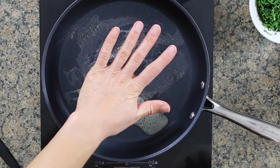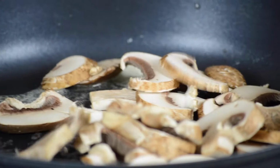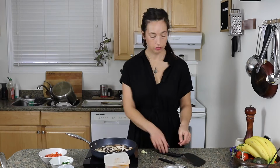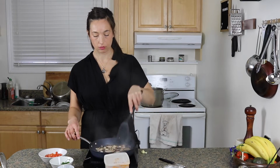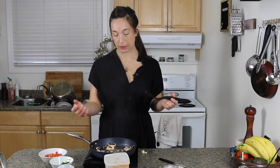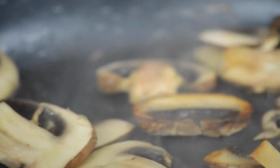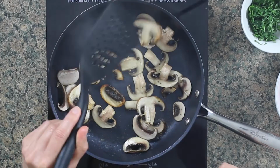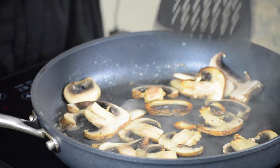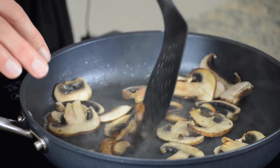So this looks semi-warm-ish, so I'm gonna just start cooking the mushrooms. The pan's on kind of medium-high right now. I love getting a little bit of a brown edge on mushrooms. These ones are pretty dry, so it looks like I'm getting some brown bits. When you say crispy mushrooms, they're never really crispy. But brown, I think, is the main thing for flavor.